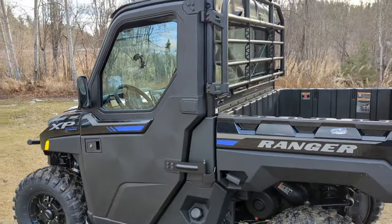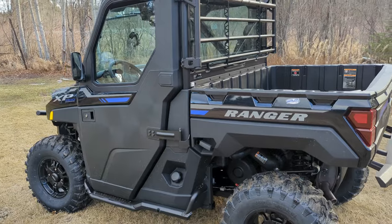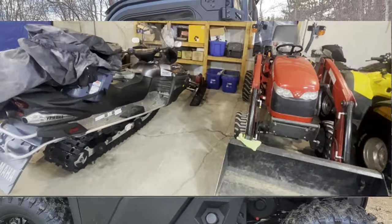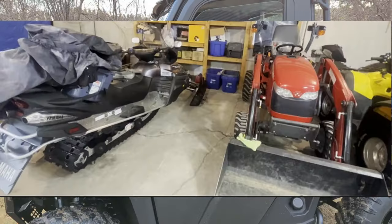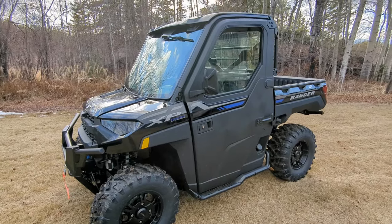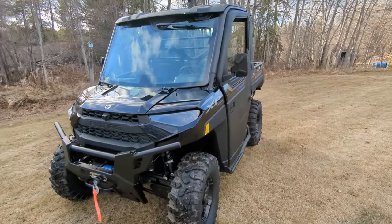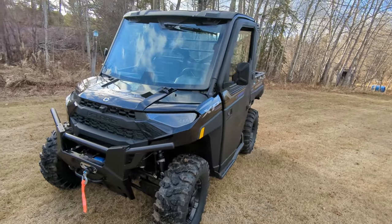As I drove this machine I realized more and more that I really wanted mirrors. I park this thing in the garage all the time and I back into one bay and park in the other bay between the snowmobile and the tractor. Trying to back in between that with no mirrors was very hard — I always had to keep getting out. It's a big pain in the butt.